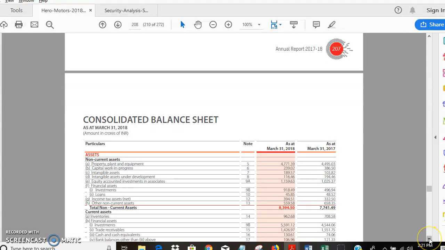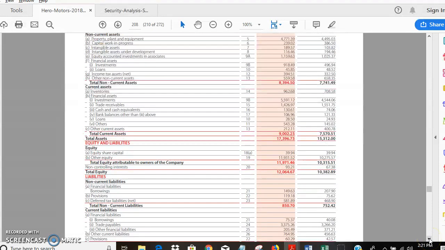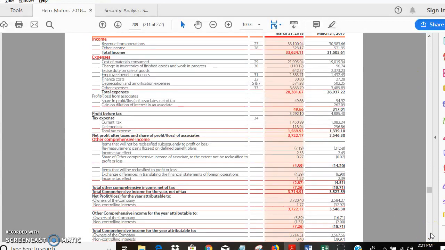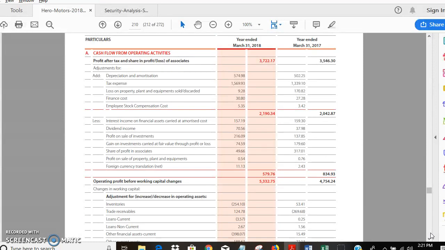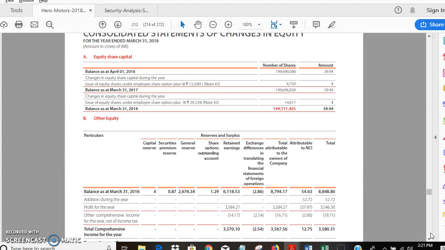So this is the balance sheet. Okay, consolidated balance sheet, all in rupees and crores. And then we have the income statement, cash flow statement, and the statement of changes in equity. So these four are the core statements. Obviously, you need to have a basic understanding of what they mean. If not, I would really recommend you take up some basic course on the basics of financial statements, and they'll be pretty easy to follow.